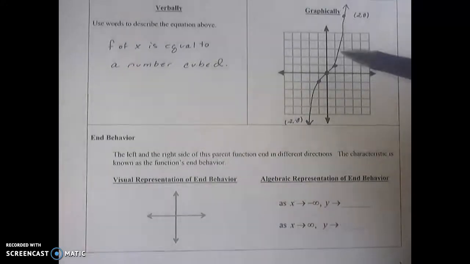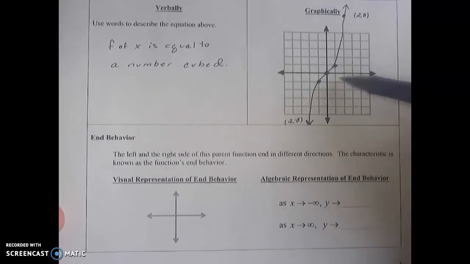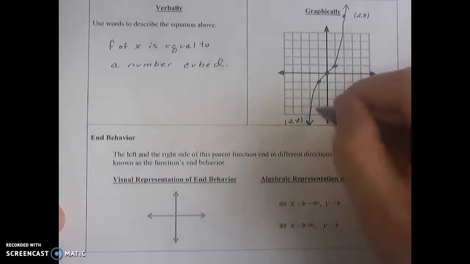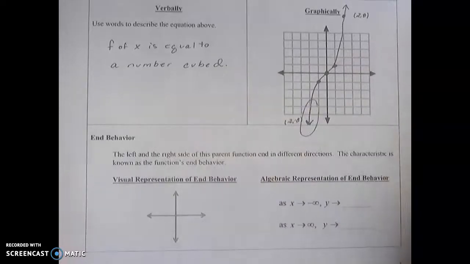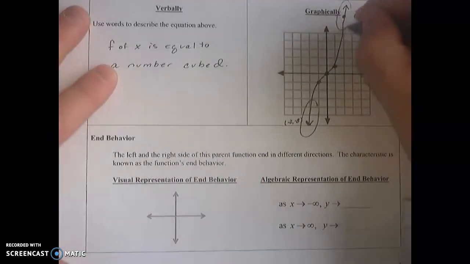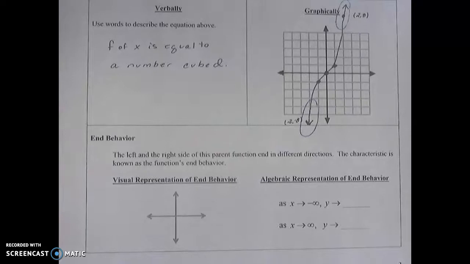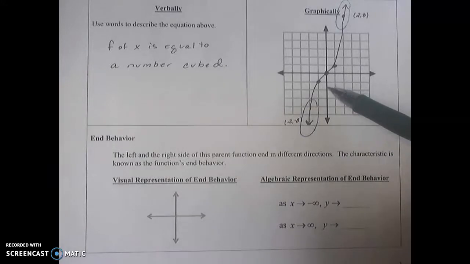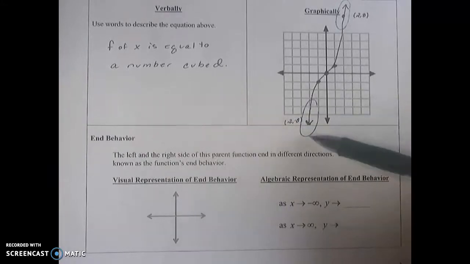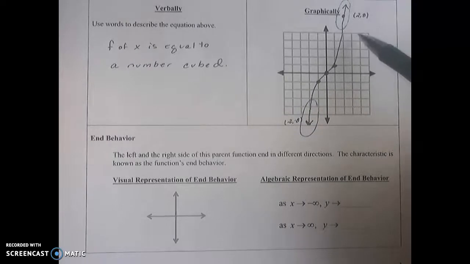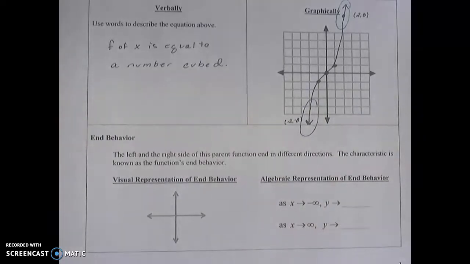So, if we go back up here to our graph, the end behavior, we're not necessarily worried about what points the graph is going through in the middle of the graph. What we're worried about is what is happening here at the ends of the graph. Okay? What I've highlighted there in blue and green. Okay? So the things that we say about this, like as the graph is going left, this graph is going down. On the right side of the graph is going up. Okay? And those are important. That's maybe the most important part of our 7.1 notes videos.